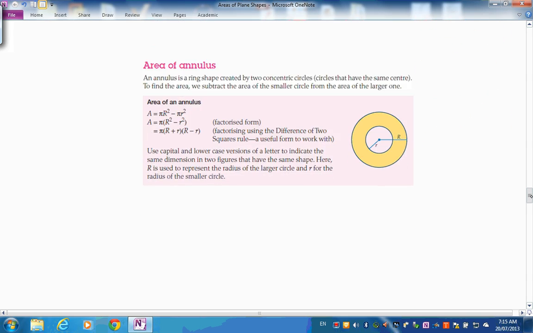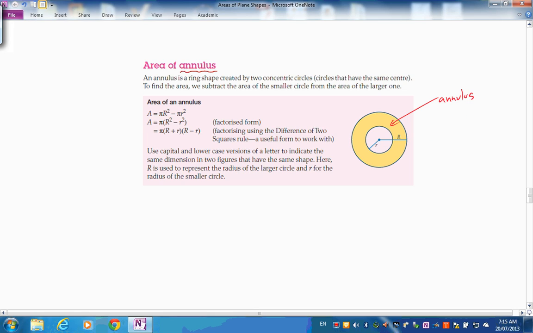Here's an interesting shape, the area of an annulus. An annulus is a ring shape. So it's a shaded area here. This is the annulus. And there's some interesting maths here. You might do this in gardening or something like that. We haven't actually talked about why you would use area. If you're a painter, you'd use the area of a wall, wouldn't you? If you're trying to work out how many litres of paint to cover 20 square metres or something like that, you have to know the area you're working with.